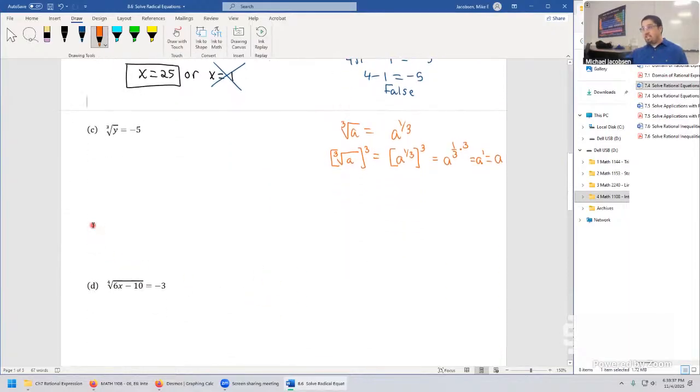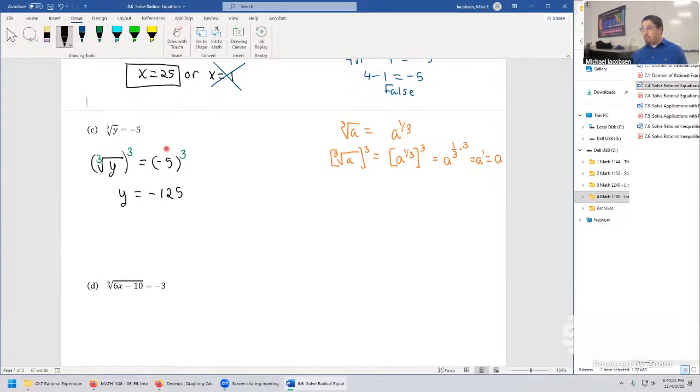And that turns out to be the whole strategy with these next ones. If it's a cube root, we'll take this whole thing. It was the cube root of y. But now we raise that to the power 3 for our cancellation. What we do to one side, we must do to the other. So let's take this negative 5 and raise it also to the power 3. At this stage, we're well on our way. There's a huge cancellation: cube root with power 3 leaves behind just y. And negative 5 cubed, that's 5 times 5 times 5, and it's going to come out negative, so negative 125.